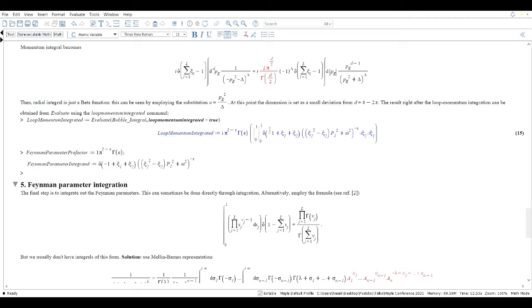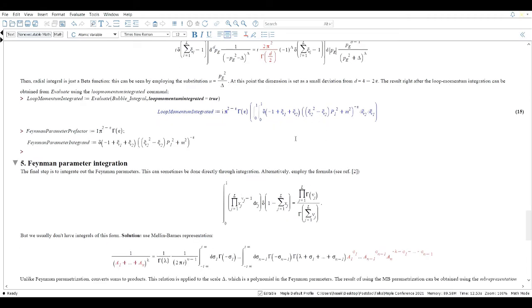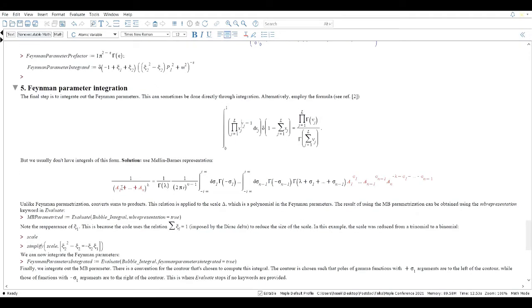But as you can see from here, we actually have a polynomial of the Feynman parameters raised to some power. To get around this, we use something called the Mellin-Barnes representation, which can be thought of as a bit of the inverse of the Feynman parametrization, because we start off with a sum in the denominator of terms, and we convert this sum into a product of those terms, whereas the Feynman parametrization takes a product and converts it into a sum.